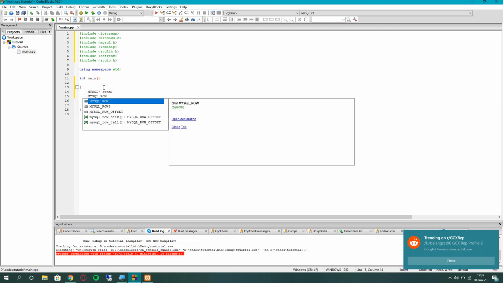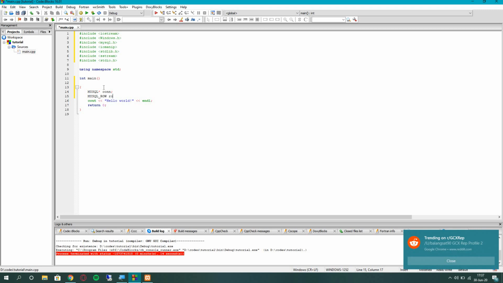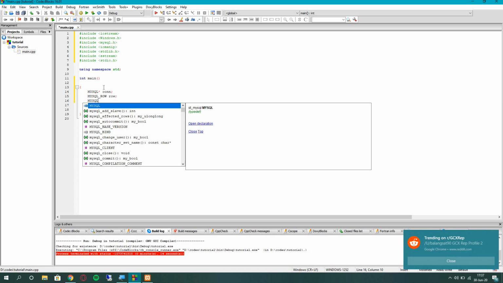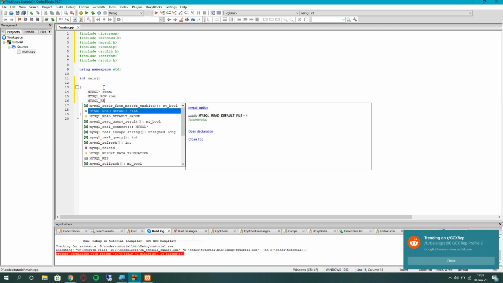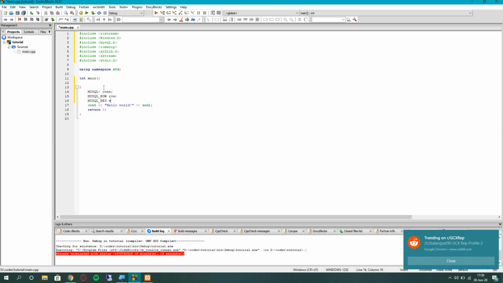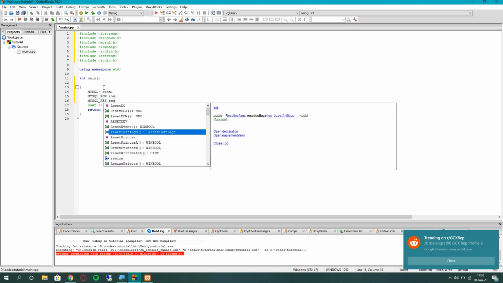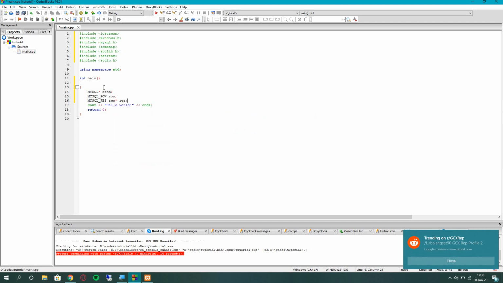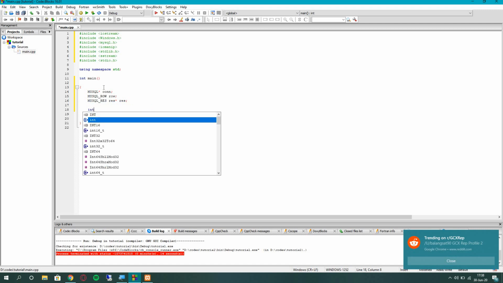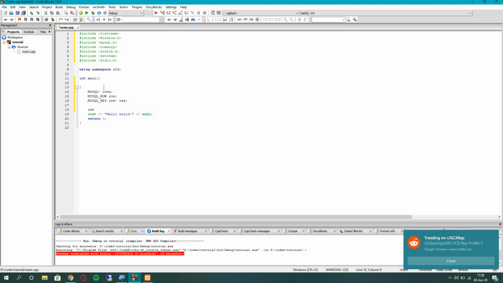Okay, so row, then row, then you terminate. Terminate. So you declare your first variable called int qstate.